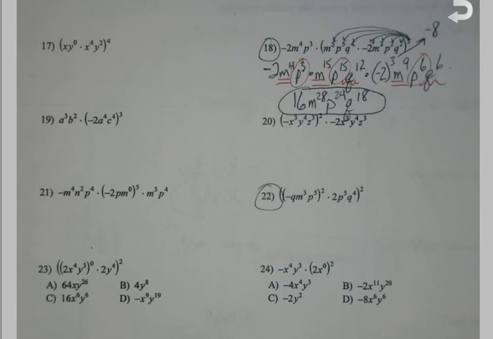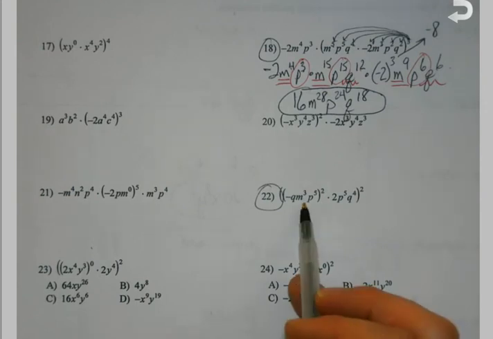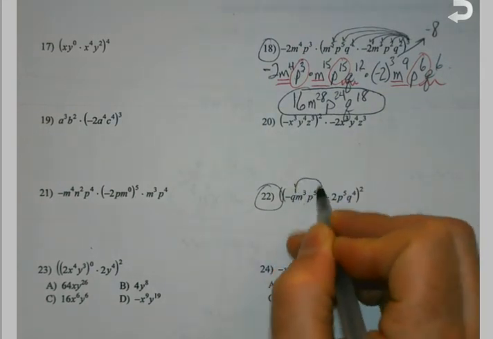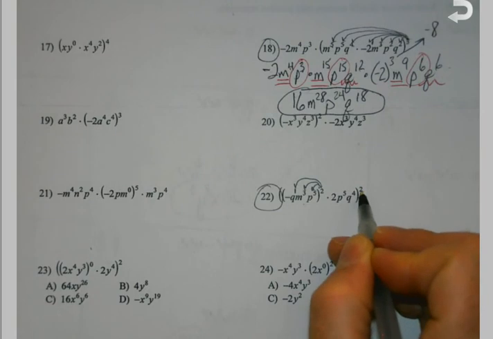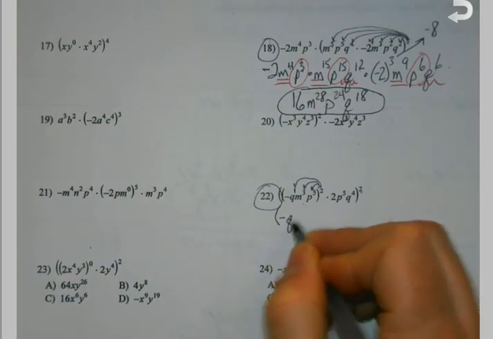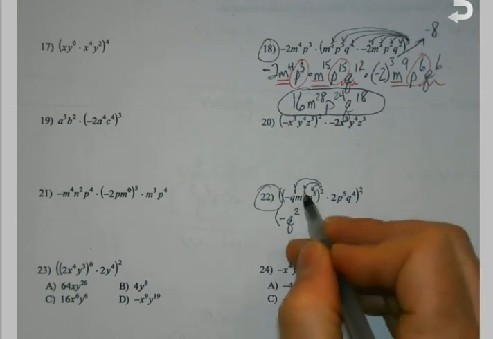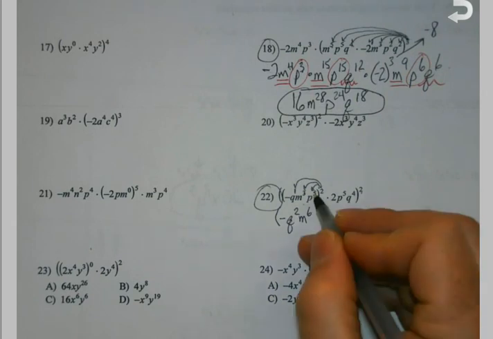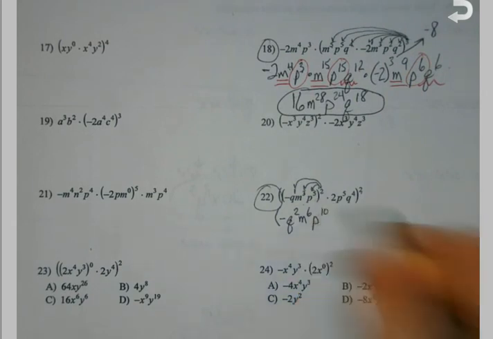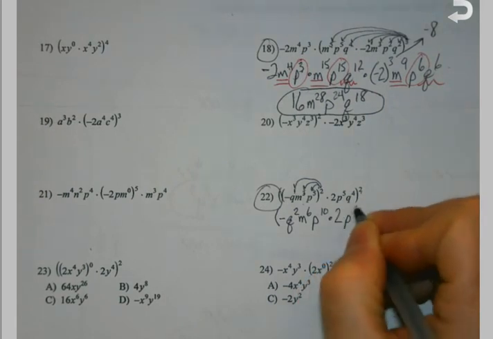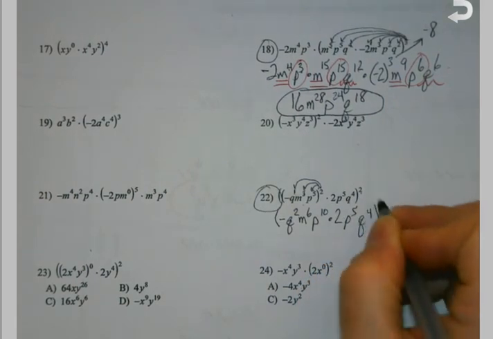So whenever we're doing these, we're always going to work from the inside out. So even on 22, put my 1 there on my Q, I'm going to do this first. Okay, I'm not messing with this yet. So I've got negative Q to the second. 3 times 2 is 6. 5 times 2 is 10. And I'm not going to touch the rest yet, because I'm going to do one step at a time so I don't mess this up.